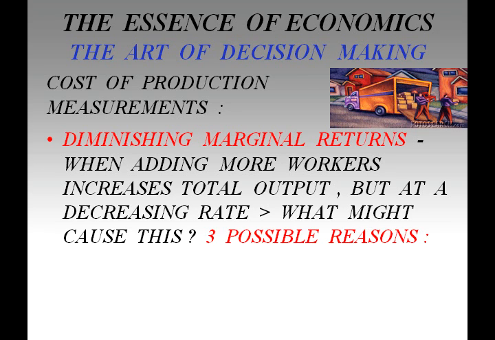Based upon what I've told you about division of labor and specialization, you could probably figure out the three most common reasons why diminishing marginal returns would set in with a situation like this. Well, let's think for a second here. They took a couple of very big, complex jobs moving pianos. It's very probable that their workforce didn't have the specific skills needed to move pianos in a productive and efficient manner.